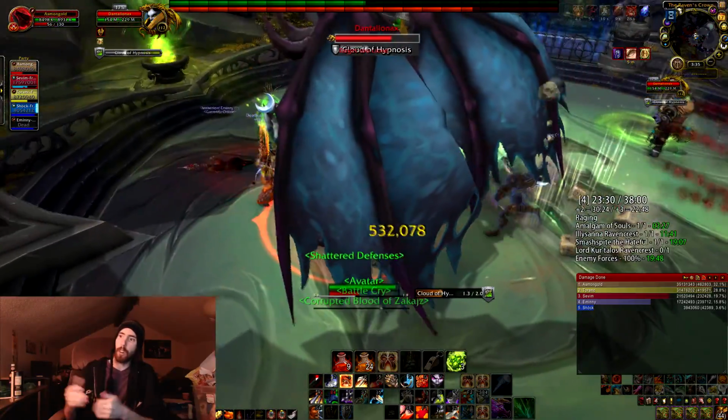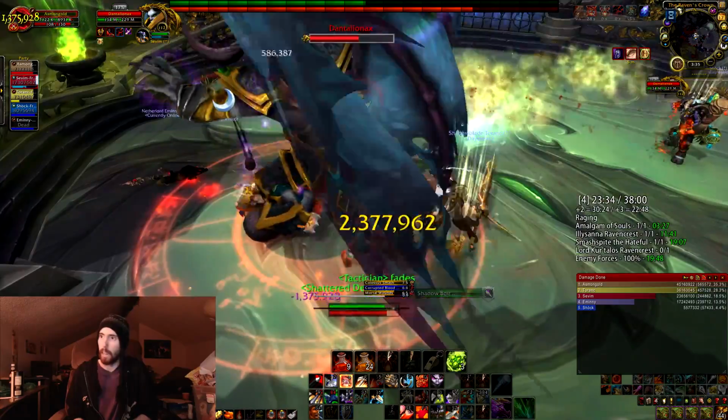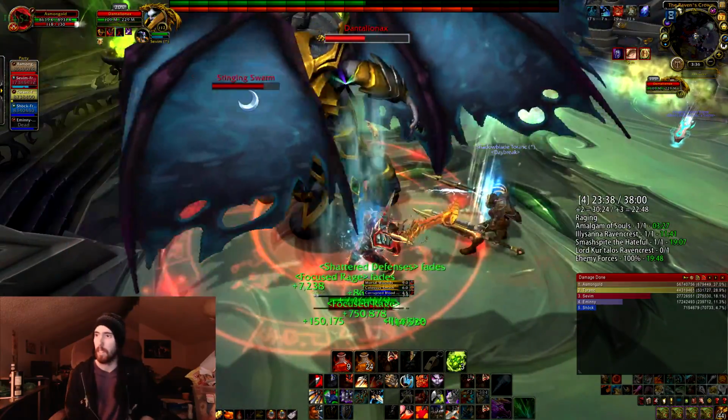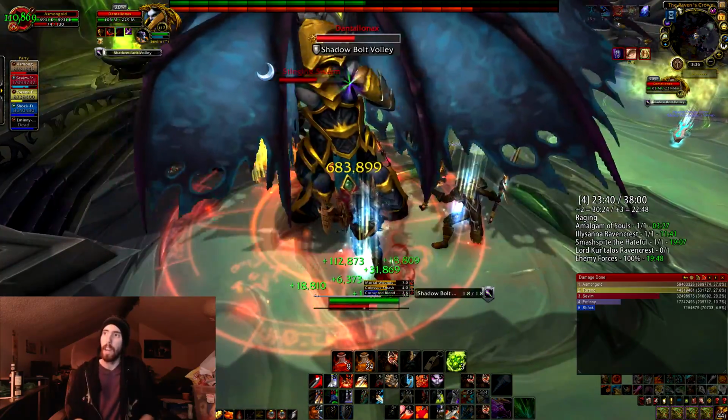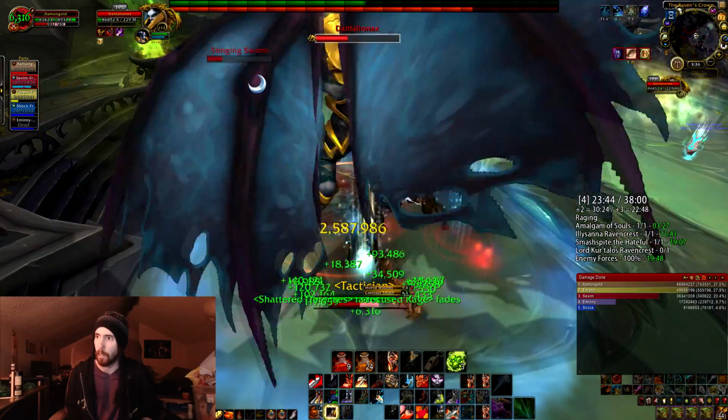Now, as a single target fight, you obviously want to make sure that as soon as you go in there, pop every single cooldown, get 2 stacks of Focus Rage, in my opinion. That'll allow you to probably get a little bit more damage out of your Mortal Strikes, and then pop Battle Cry, and just pretty much do the same rotation I was showing you guys on the target dummy.